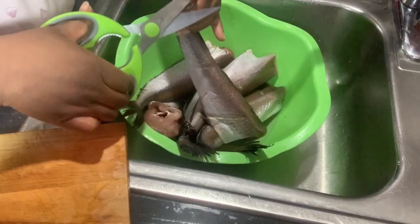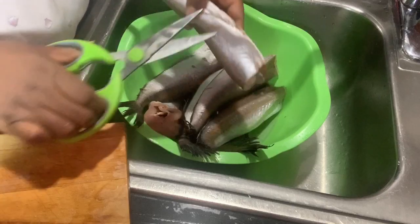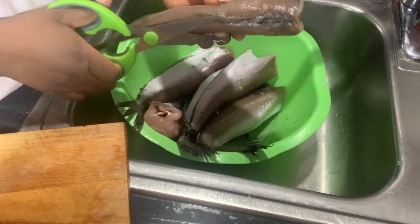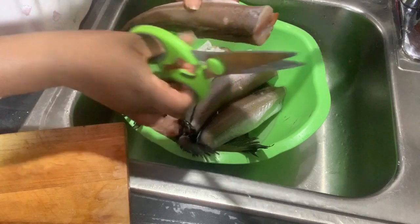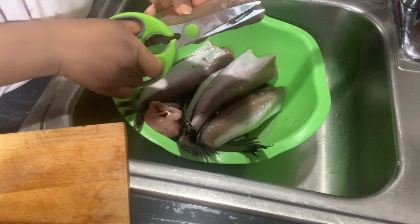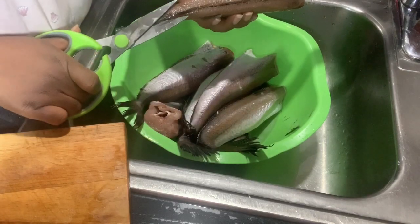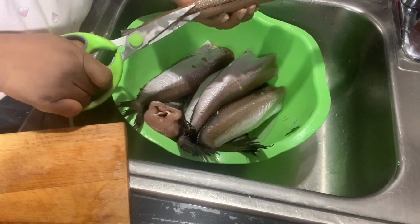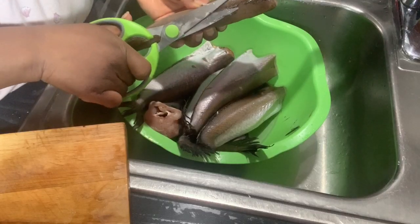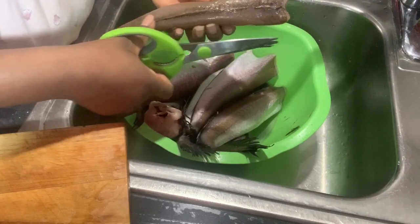Now to the main item that we need in the sauce, our whiting fish. The great thing about this fish is it's already cut up. The guts are already taken out. So it's just a matter of cutting up the fins and chopping it up and seasoning it.